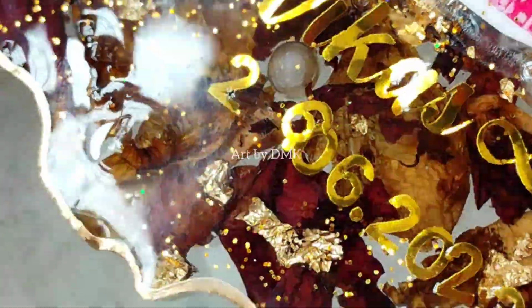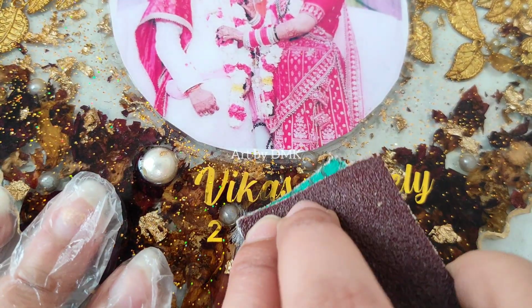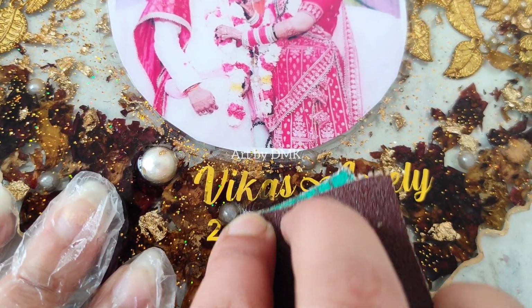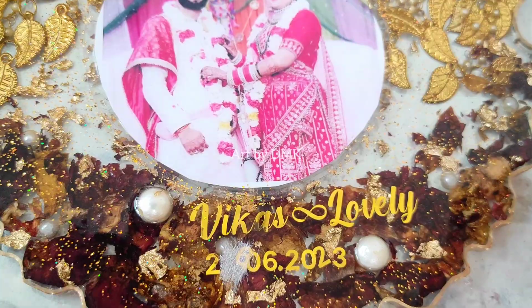And now I notice this blunder. Dates are misplaced. Now I have to do sanding and remove the misplaced numbers.